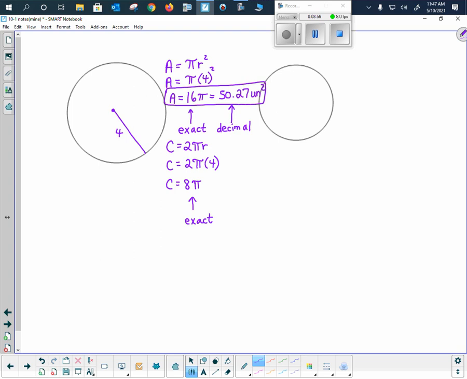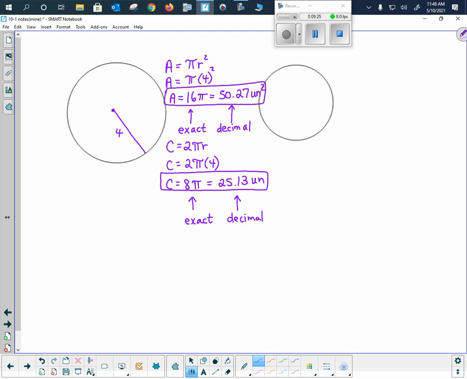Okay, figure out what those mean now, because you can't ask me on a test or a quiz. And then if I ask for decimal, rounded to the nearest hundredth again, 25.13. Either one of them would be units because it's a length. Okay, so that would be your decimal answer that I would expect for circumference. Okay. All right, next one.